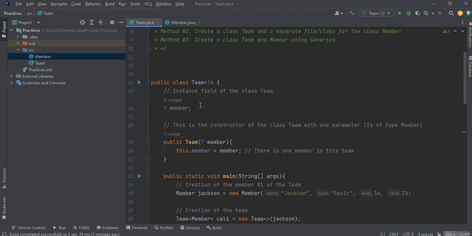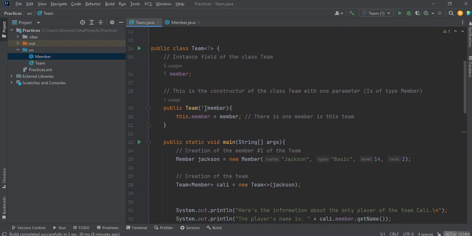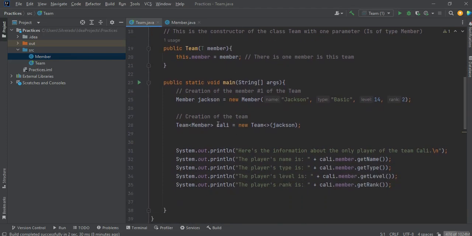So I transformed the class team into a generic class, and then the instance field has also acquired the generic type. The data type of our instance field here has changed.